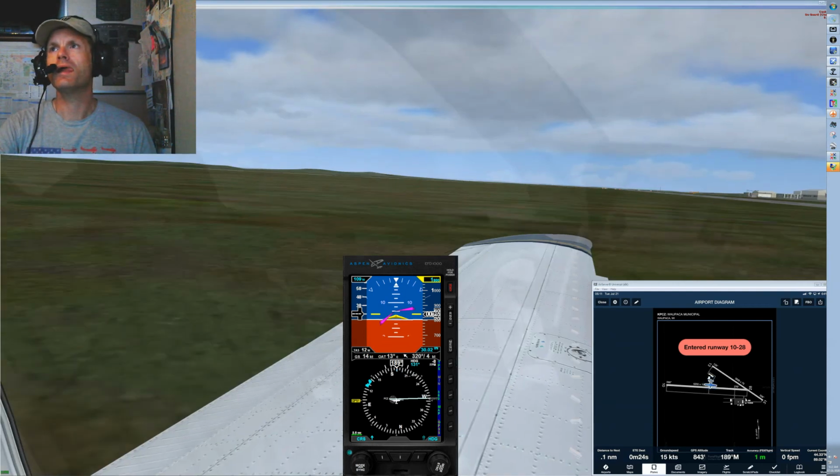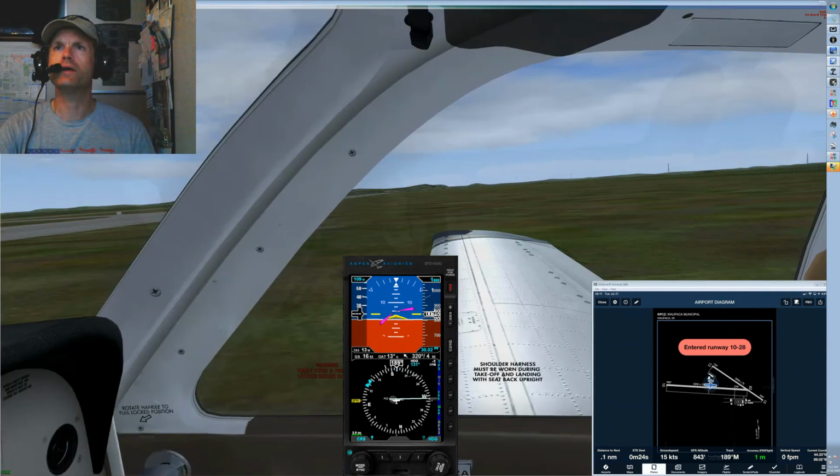Entered runway 10. Clear on left. Clear on right.